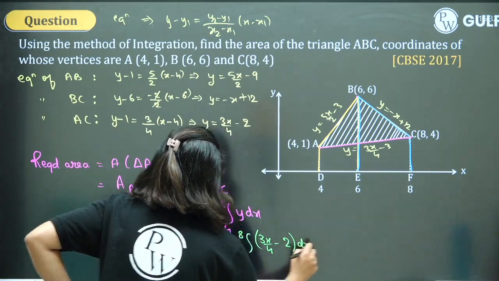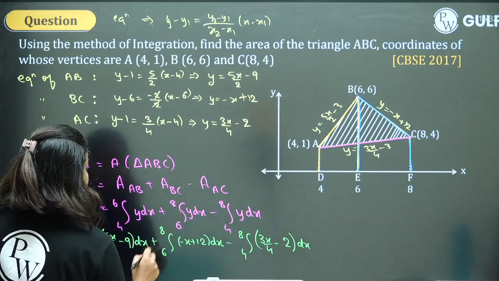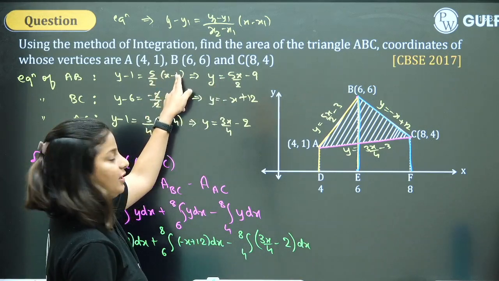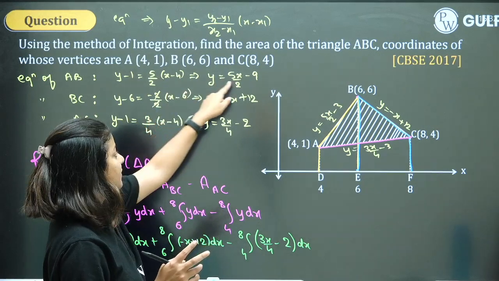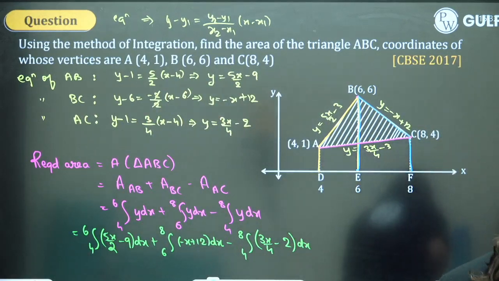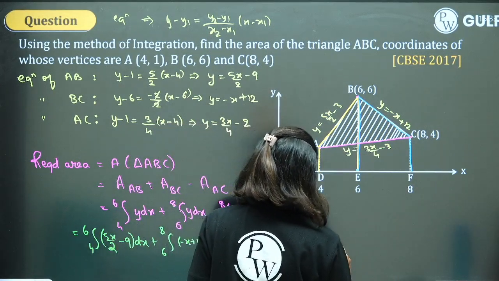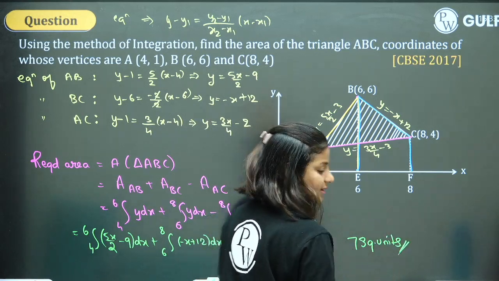समझा? How many of you all understood what mistake I did? तुम भी वही करोगे ना यार. 5x by 2 and then this 5/2 I forgot to multiply with 4. 5 4 20/2 10 और यहाँ पे 1 आया तो 9. Minus 10 plus 1 9. परफेक्ट है अभी, एकदम कड़क. जब आप सॉल्व करोगे पूरी तरीके से, you will get an answer equal to 7 square units. Do try, you must get the answer as 7.